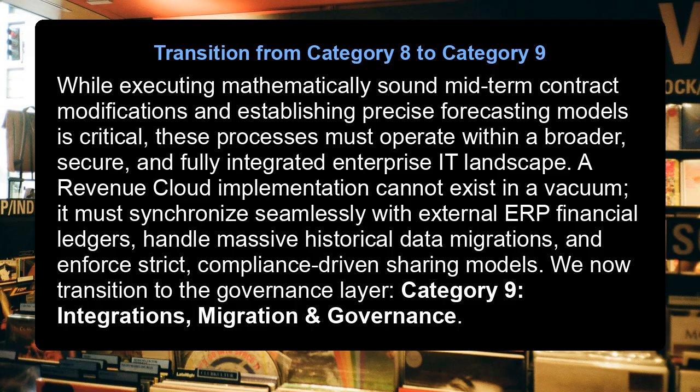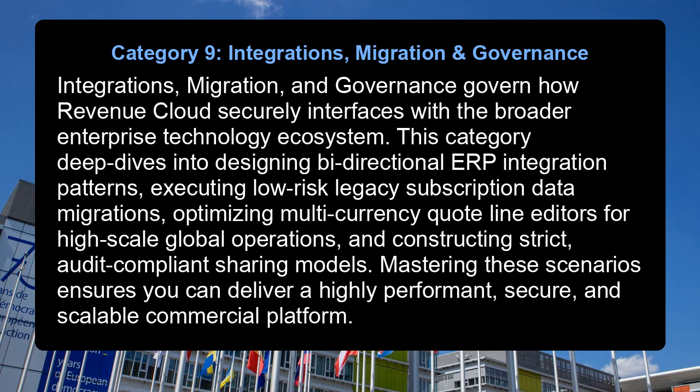Category 9. Integrations, Migration, and Governance. Integrations, migration, and governance govern how Revenue Cloud securely interfaces with the broader enterprise technology ecosystem. This category deep dives into designing bi-directional ERP integration patterns, executing low-risk legacy subscription data migrations, optimizing multi-currency quote line editors for high-scale global operations, and constructing strict, audit-compliant sharing models. Mastering these scenarios ensures you can deliver a highly performant, secure, and scalable commercial platform.